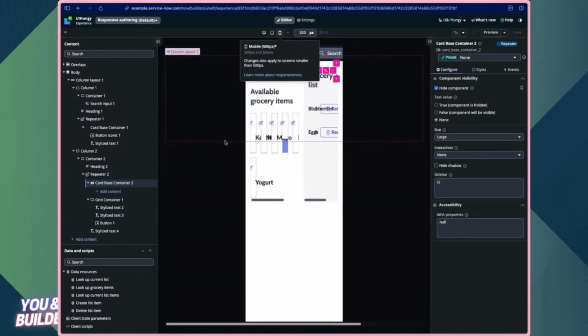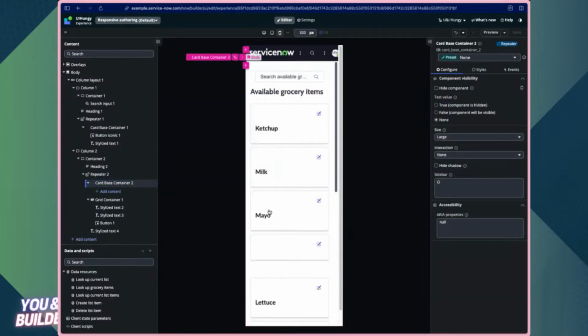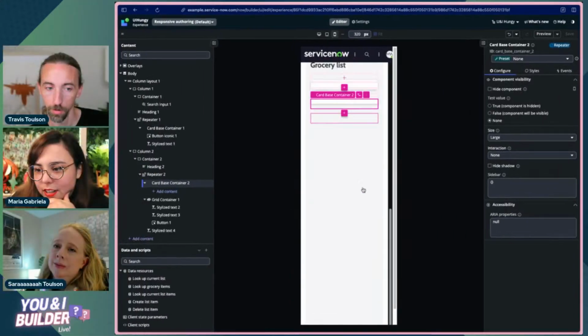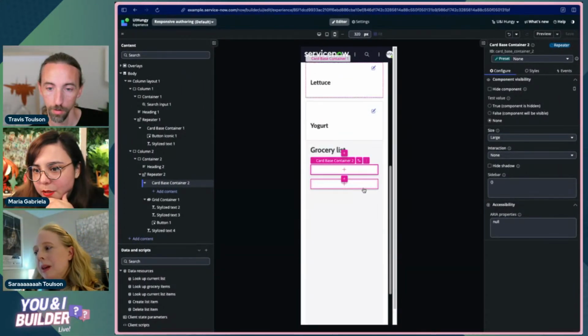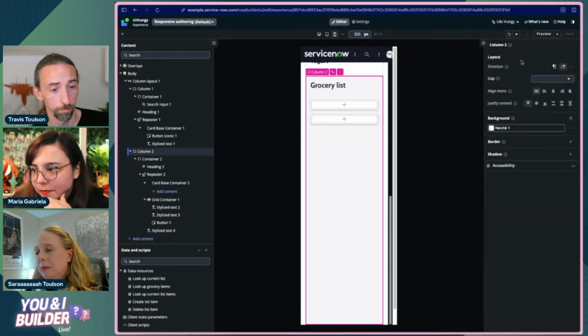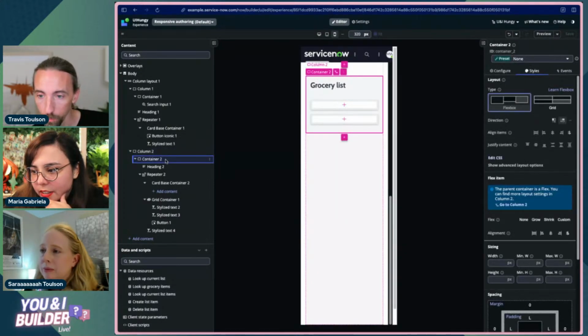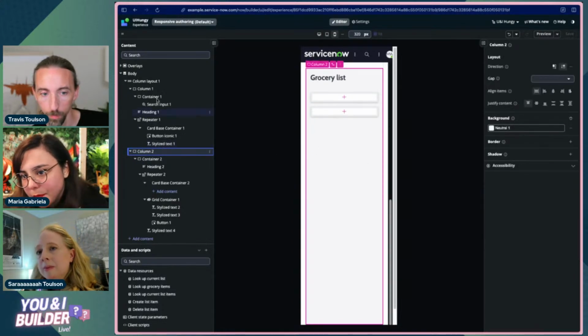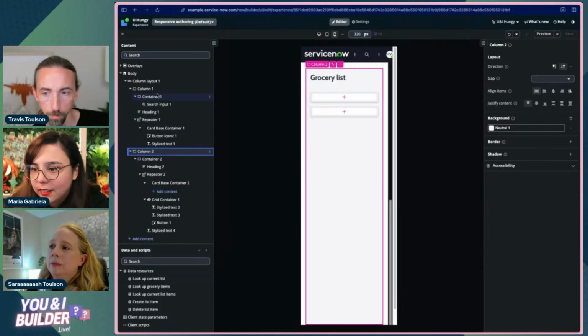Are there any properties that we can't override on the different breakpoints? That's a great question. I wonder. This might be a good one to test. Is this the height of this container? Why is it stretching all the way out? Let's see.